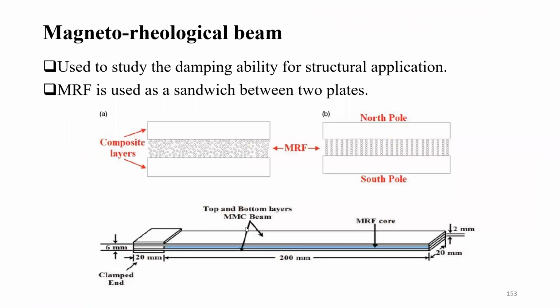This kind of work is already done by Professor Dwivedi Sahab in NIT Guwahati. Actually, this work is not exactly like this. If you want to control this, it can also be done by simple things only. So you have two plates, and here they have used the bottom plate. You can also use it for composite. This is also a good PhD work. You can use a 2 mm composite plate, and between them MR fluid can be used. And by varying the thickness and the functional material, you can study the vibration of this, because this is very easy to fabricate.